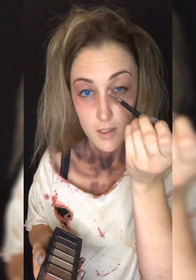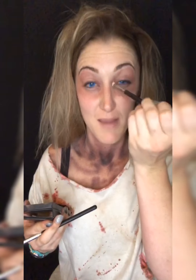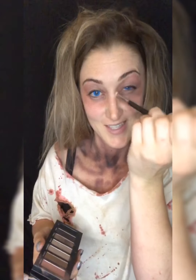So this is gonna look weird. I feel like I have to defend myself. This is gonna look weird until we get to the end. Just bear with me, people. Low light situations. Halloween is a low light situation makeup.